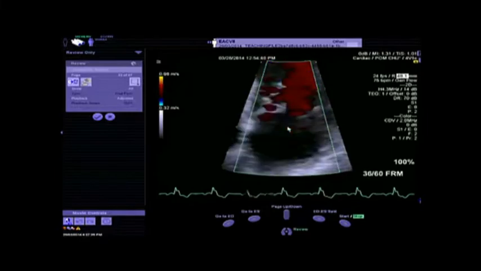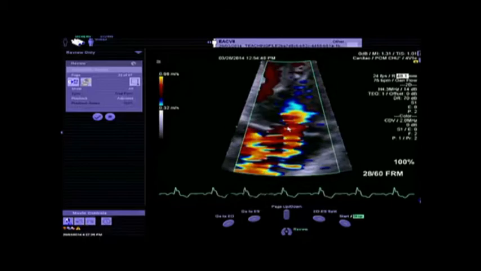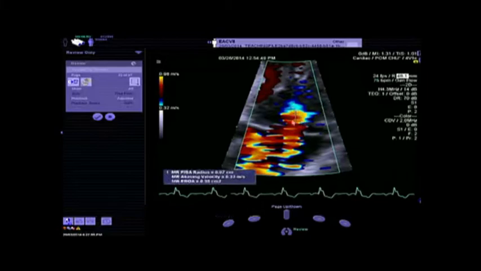And I will try to have this beautiful image for you where we can see here the PISA to be measured. What we do in practice, we just focus on the regurgitant orifice that is at the base here of the PISA or the convergence zone, and we measure the distance between this part and the first aliasing that is here, the switch between the yellow color here and the blue color. And in these patients, you can see the measurement that I have done, and here you have almost 1 centimeter.